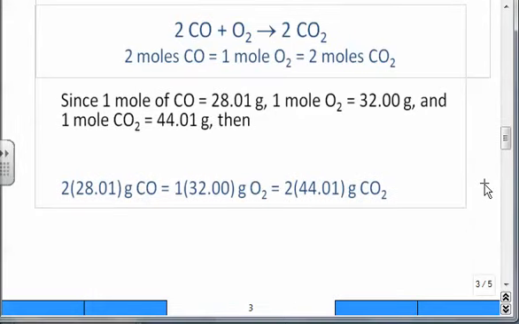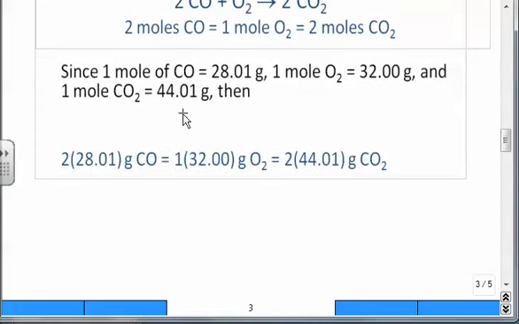So we know the mole ratios and we know the molar masses of each of our compounds, because we will always have a periodic table around, or at least hopefully we will. So 1 mole of CO is 28.01, 1 mole of oxygen is 32.00, and 1 mole of CO2 is 44.01. Remember, we want to use 4 sig figs when we use atomic and molar masses, so that we're all dealing with the same numbers. And these give us these gram-gram relationships.